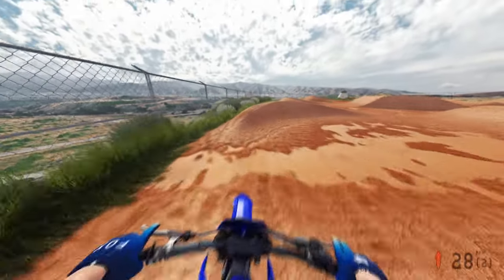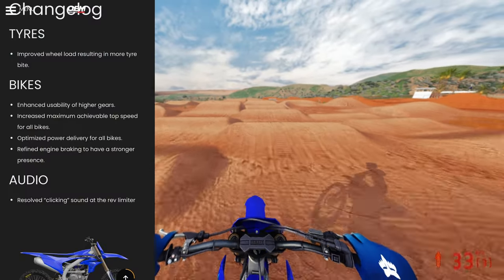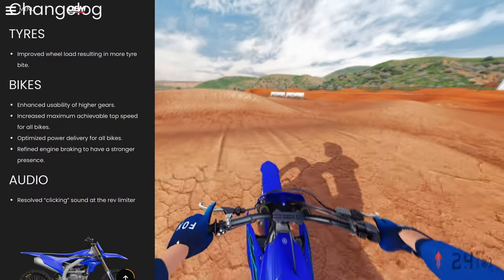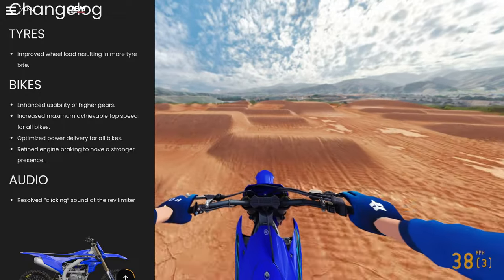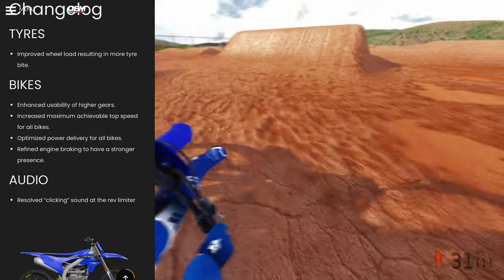What's up, it's Johnster Boy IBS Kelso coming back with another MX Bikes banger. For those who don't know, I did test Beta 19 Preview Number One and there were a lot of situations where these bikes literally could do better — they weren't fast enough, too much slide out. They came out with Preview Number Two, so that's what we're testing in this video. They have a change log which basically improves the wheel load.